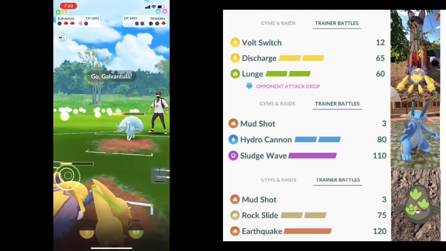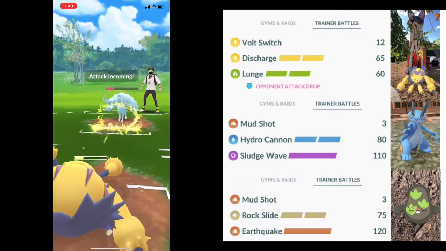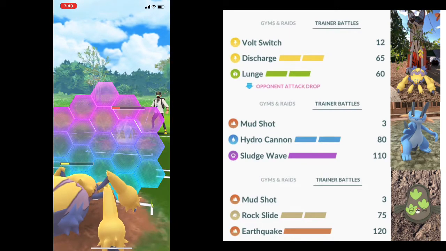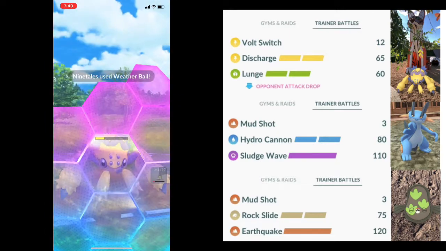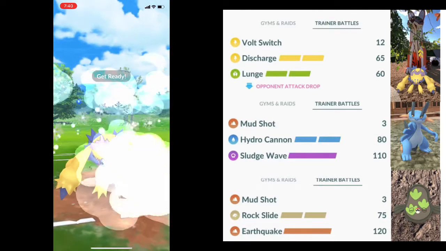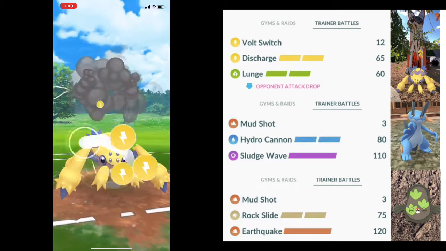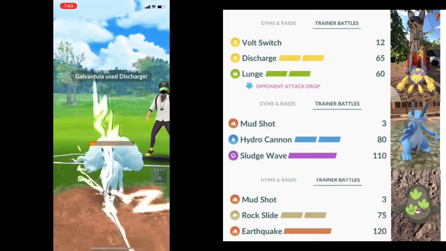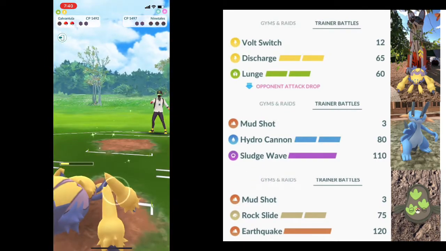So my switch clock actually comes back up, and I didn't want to risk getting farmed down. So I'm able to safely shield and then throw a Discharge to win the game. And that is a good game.